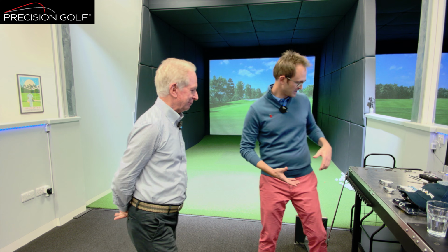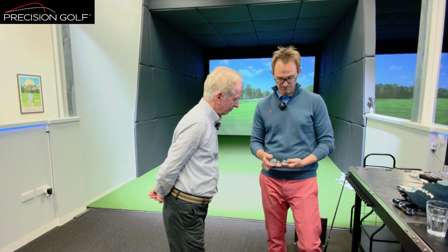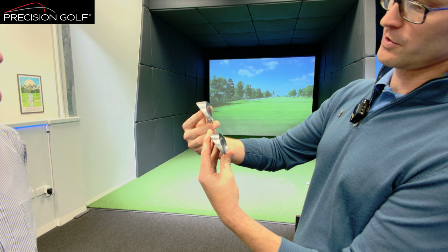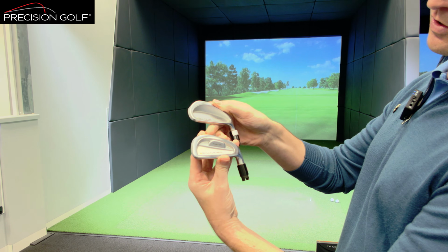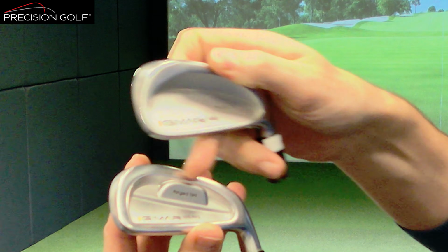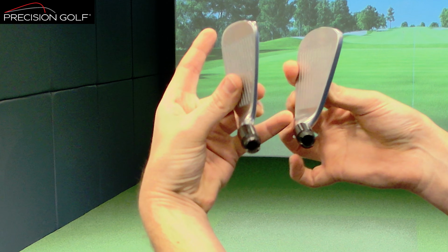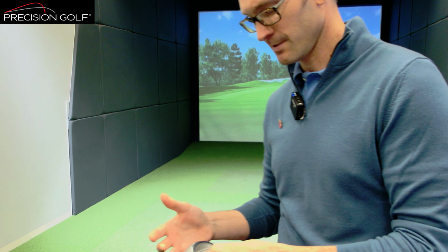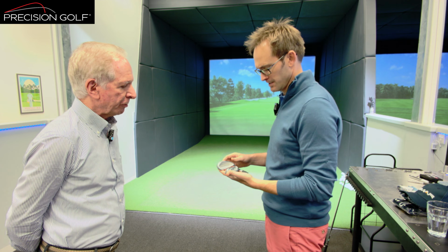So we've got some of those products here, and the X is on the screen there. But I guess two of the more original products, I'll put them up to camera, the NRB Pro and then the NRB 2. You can see with the 2 on the top, there's more depth to the cavity at the bottom, more located weight in the back of the NRB Pro. Very, very traditional shape, whereas the NRB 2 has a little bit more offset, a little bit more forgiveness. So these two are very much a traditional shape and style of head.